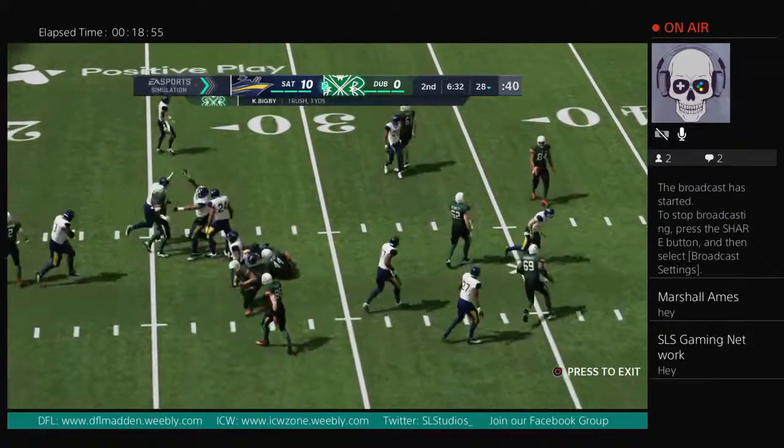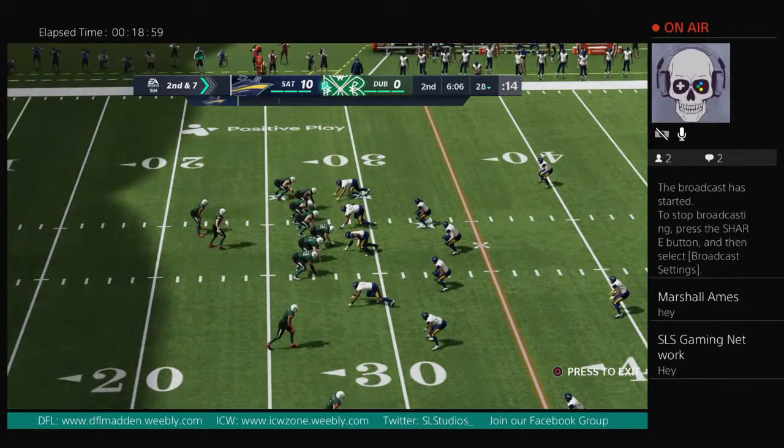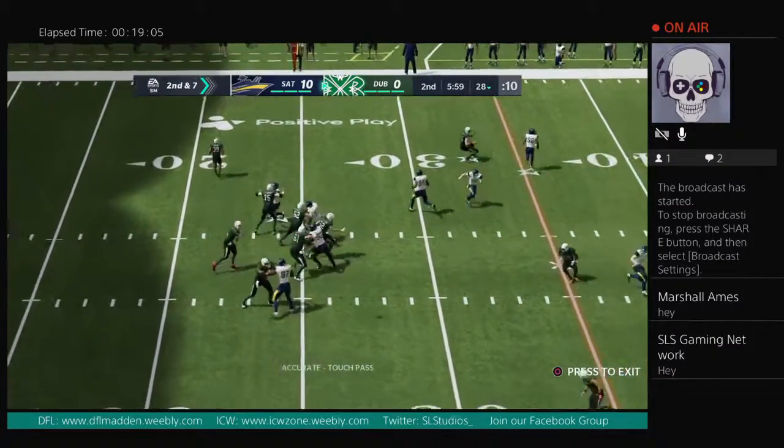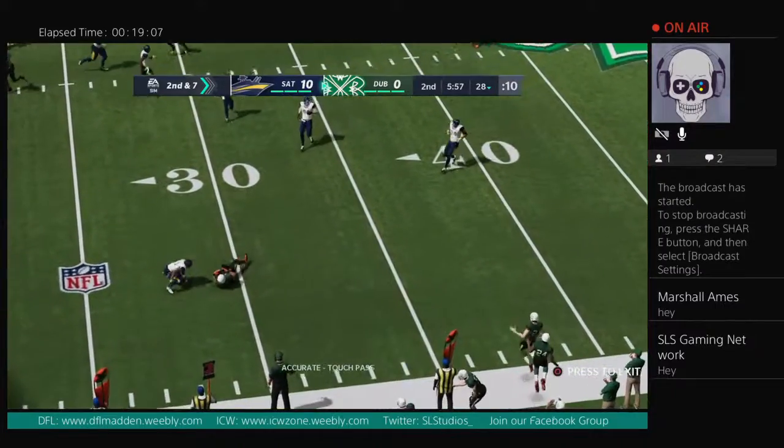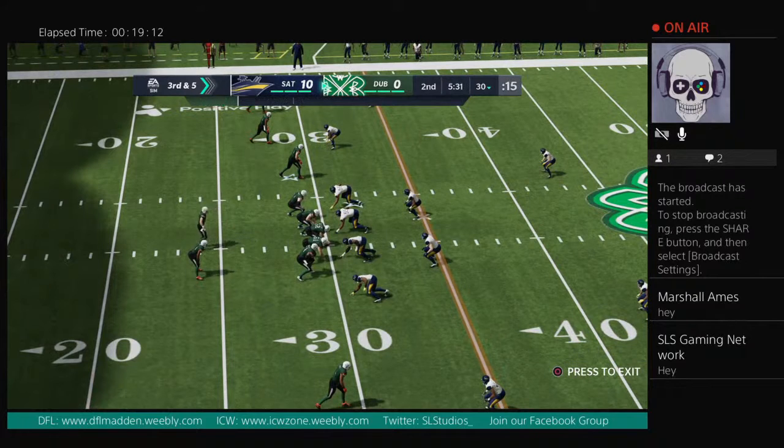A run there on first down gets 3 up to the 28. Here's second and 7 now from the 28-yard line. A 3-yard pickup brings up second and 7. Now the second down throw on target, and only able to get 2 here. Stopped at the 30. It's a gain of 2. Brings up third and 5.